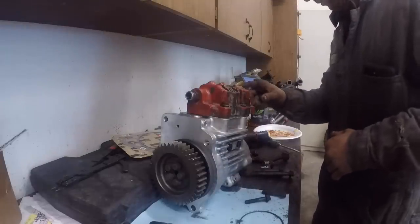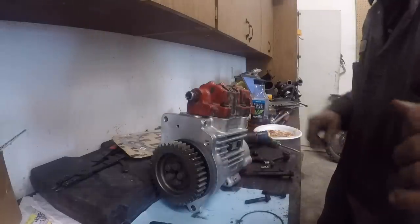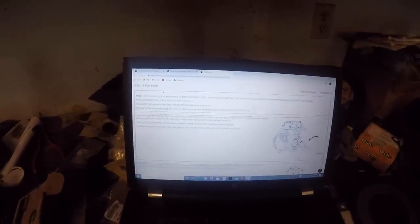Fuel control actuator, you got to pull it off, put the new one on. We're getting there. I got to torque these down to 50 foot-pounds here. The pump, the plane flies over. I'll explain this to you.